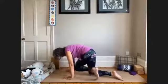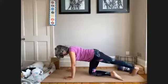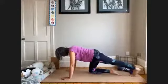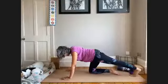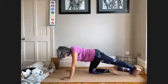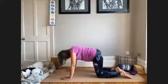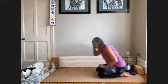And release that left leg. And take that left leg long, tuck the toes, and reach out through the heel. Just to stretch that leg out. And then let's bring the knee back underneath our hips. We're going to move into melting heart pose.